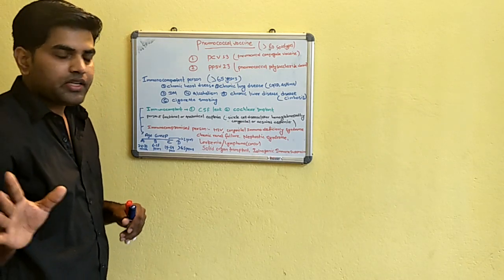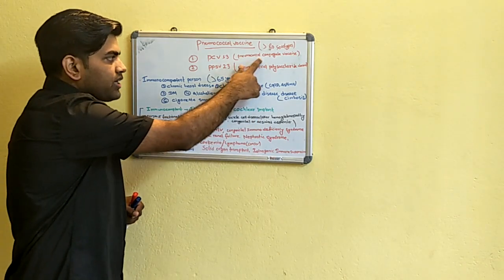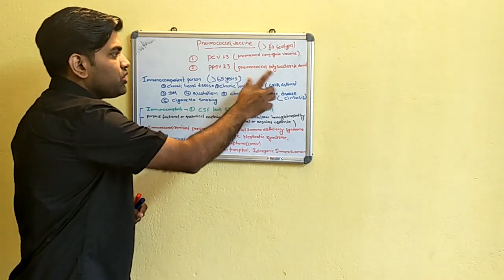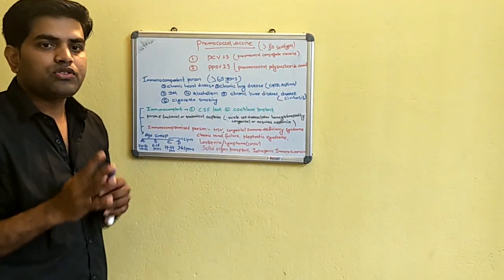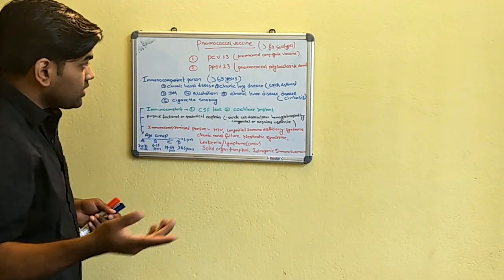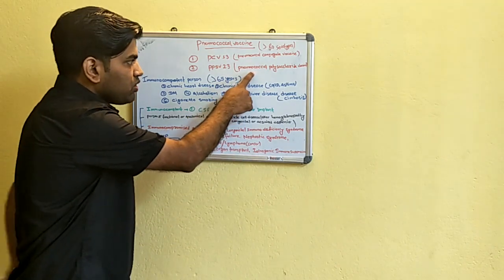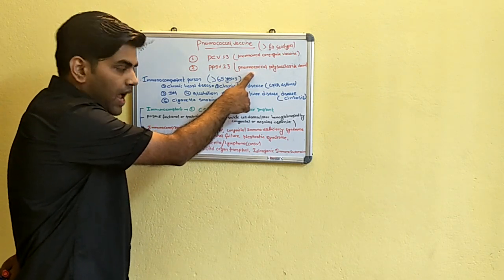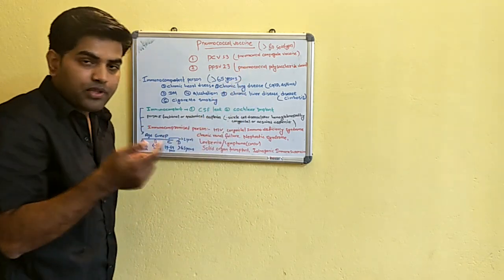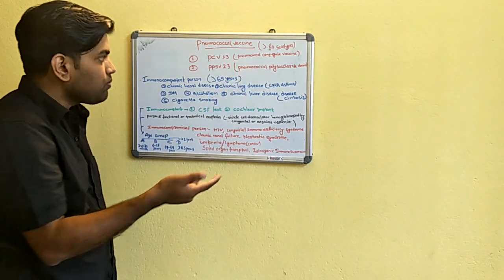No vaccination has been taken: give the pneumococcal conjugate vaccine, wait for 8 weeks, then give the pneumococcal polysaccharide vaccine. That will be the most common scenario for you, and follow that. If otherwise somebody comes and says he has already taken the pneumococcal polysaccharide vaccine, now you have to think about what to do next.